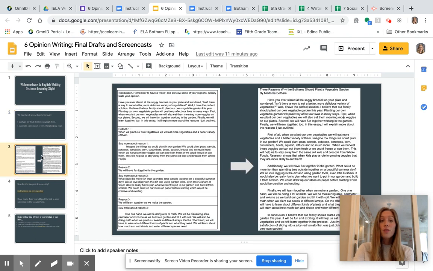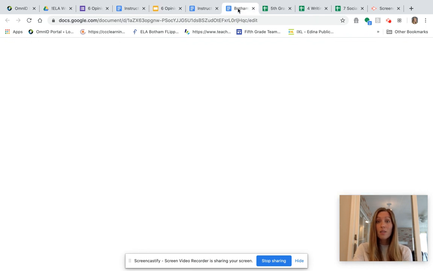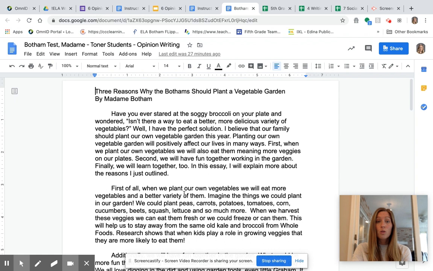So the first thing we're going to do is make sure that we go from the template version that I shared with you a long time ago at the beginning of distance learning, and you're going to make it into what we call paragraph form, where it's just several paragraphs. This second essay, the one that I'm hovering over, looks more like the essays that we've been reading, and this is what we want our final drafts to look like. It's been pretty simple to get that change to happen.